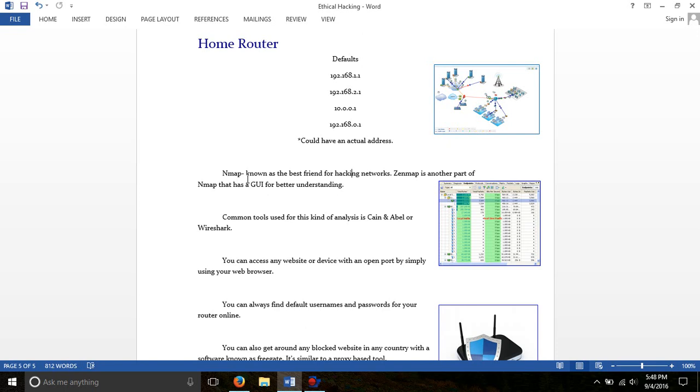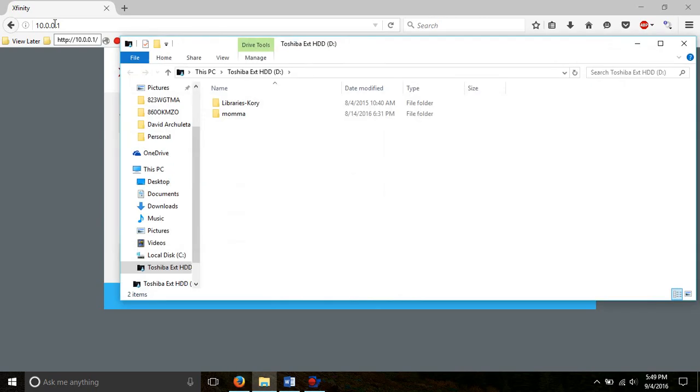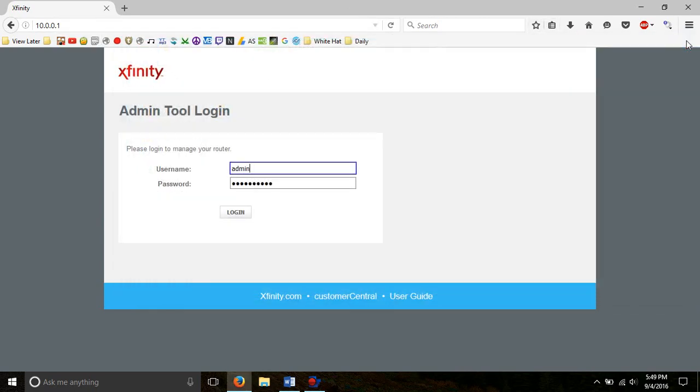Here's another thing I was going to talk about, how you can make this public. Let's say I'm at a friend's house and I need to fix something on my home router back at home. You can set it up so you can access your home router from a different location. That's when you make this public and give it a public address up here. It wouldn't be just an address. It could be a completely different IP, or it could be an actual address such as facebook.com. It would be like a .com pretty much, if that makes sense to you guys. Trying to keep this in low terms so you guys understand this.